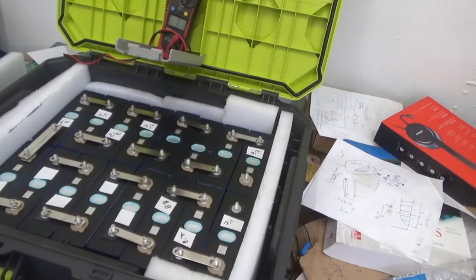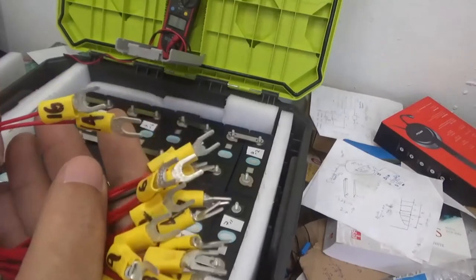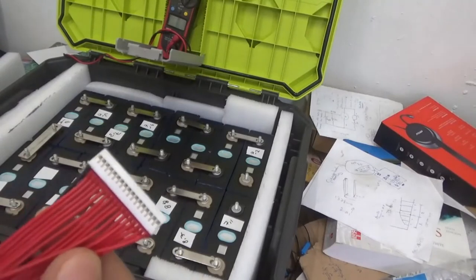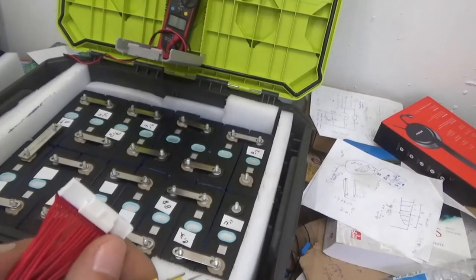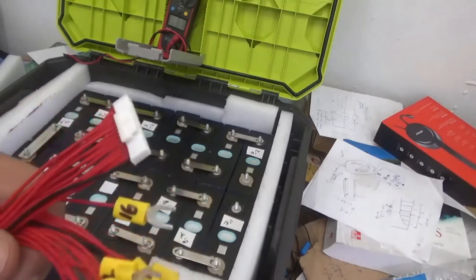Now I'm gonna tie these terminals. Let's see. These are my terminals, and each one is well identified to avoid problems with this spaghetti of cables. And when you install the cable, you want to test right here at the cable that the voltage is going up as you move along each battery. So the voltage should increase by 3.2 as you go along the serial number of the batteries, until you hit the last battery, 16, which will be about 52 volts.